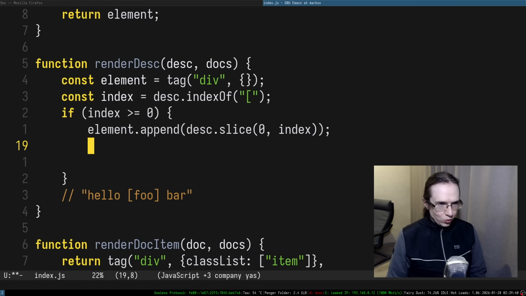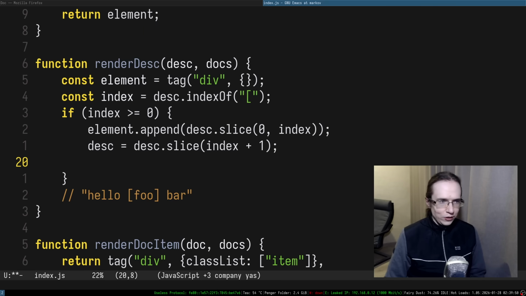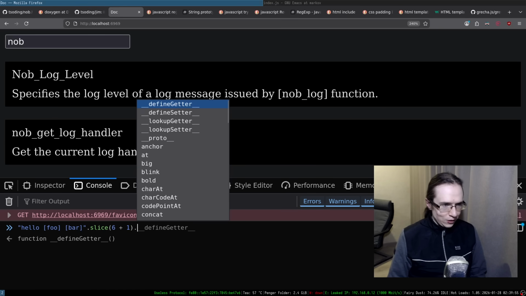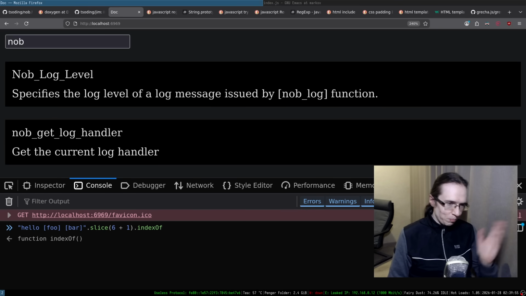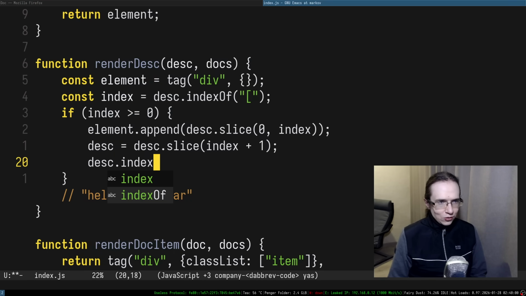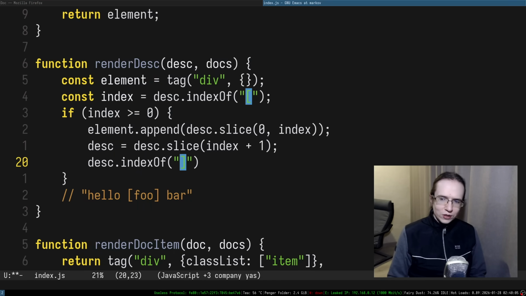So what that means, description becomes description slice index plus 1. Okay. And here's the interesting thing. I have to take the description after that, and I need to find the index of an opposing thing, right? So of this one, and this is 3. All right, index of the closing thing. So I'm just processing it in batches, right?